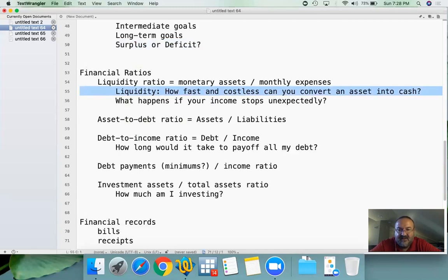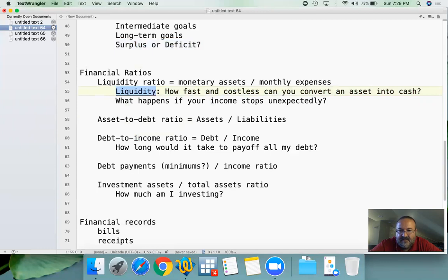So again, I have a car. It's a Volvo XC60 2011. It's a very nice car. I love the car. And to me, it's a $50,000 car. I looked it up the other day, and it says something around $14,000, if so. So here's my 50. To me, again, I love the car. It's a beautiful car. It's a $50,000 car. Well, there's the reality. So the liquidity is how fast and how costless I can convert that car into cash.